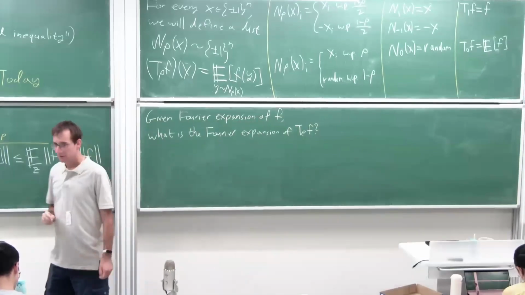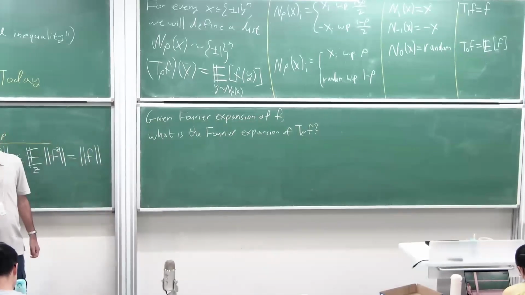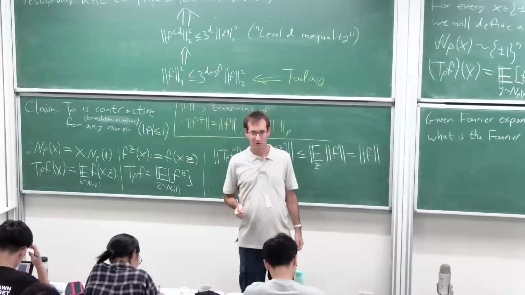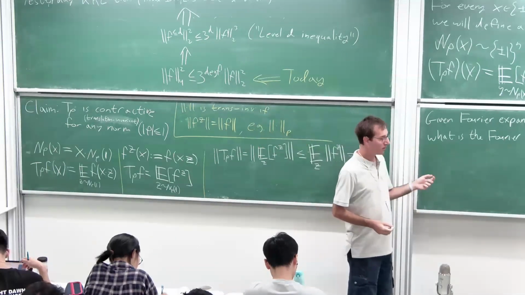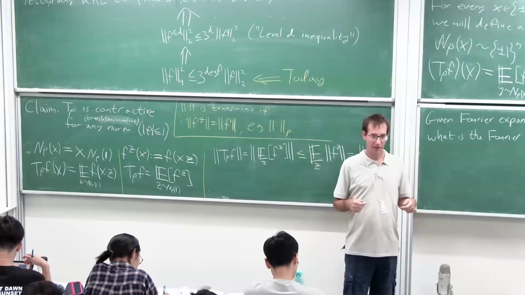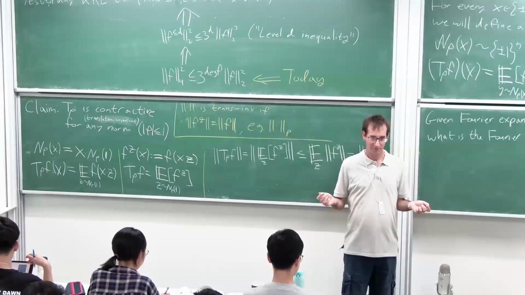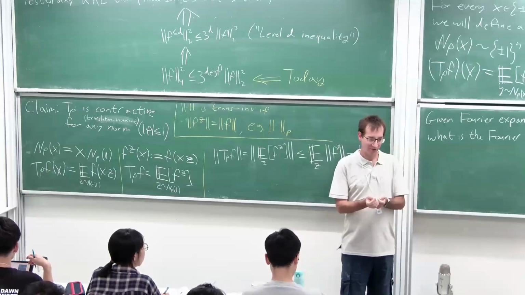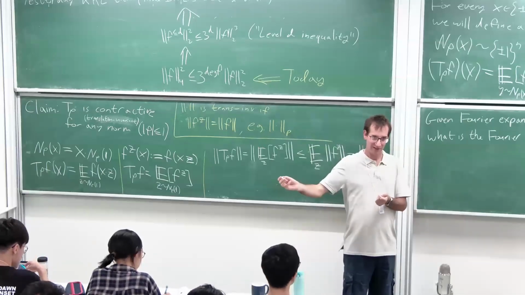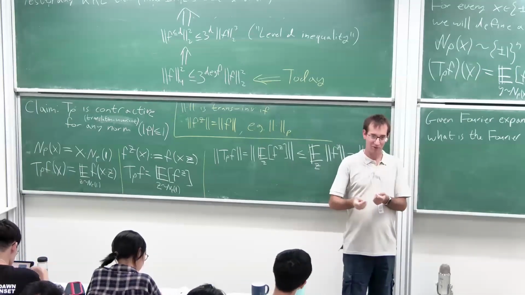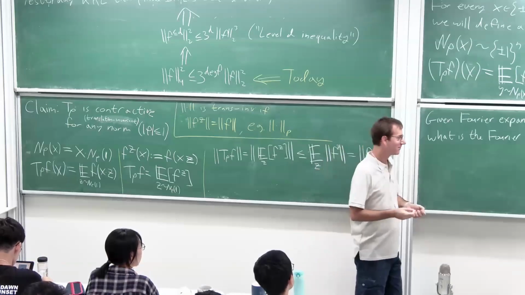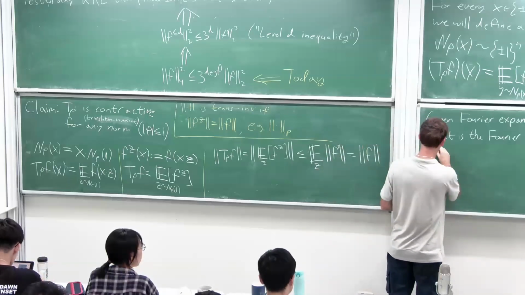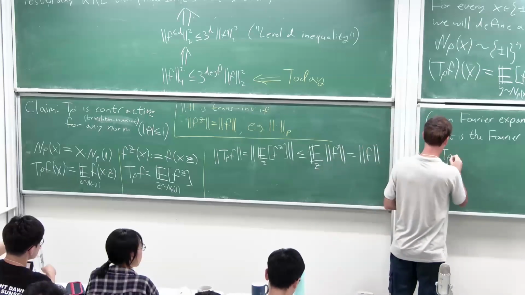Okay, now because this T_rho operator is linear, which is clear from the definition because it was the expectation of something, it's enough to know what its effect is on the Fourier characters. And because it's defined on coordinates independently, it's actually enough to know its effect on just x_i. So we just need to compute T_rho of x_i.